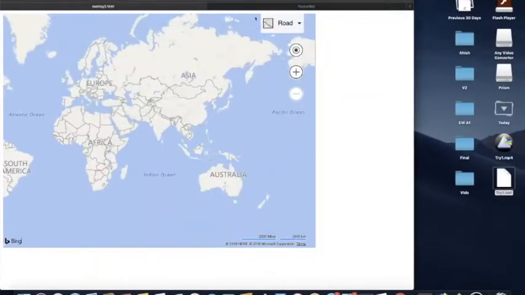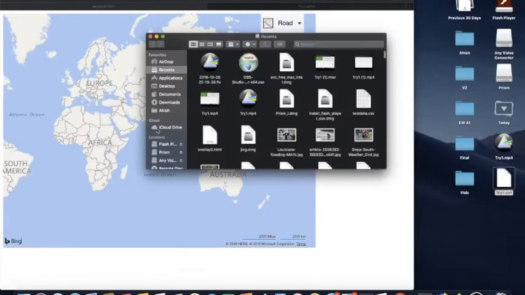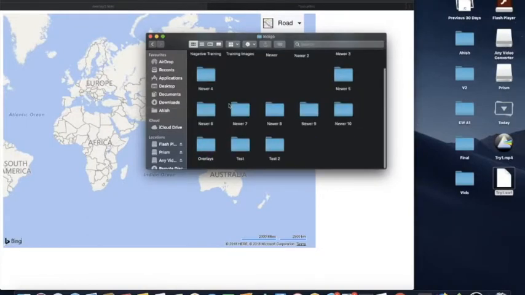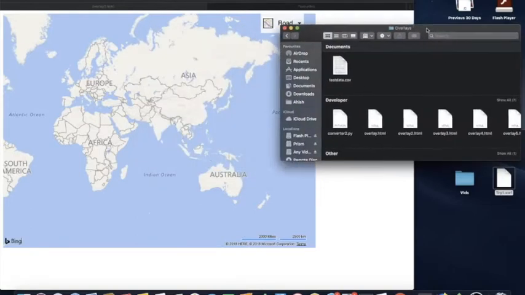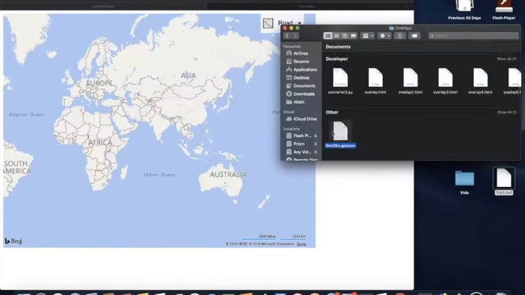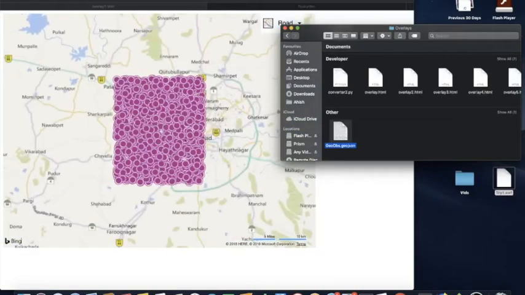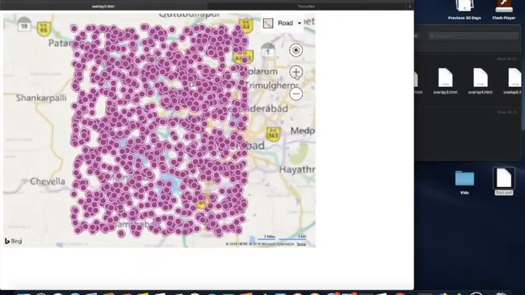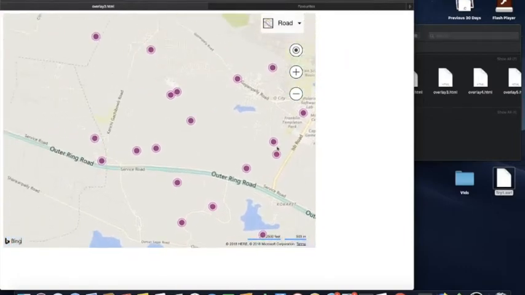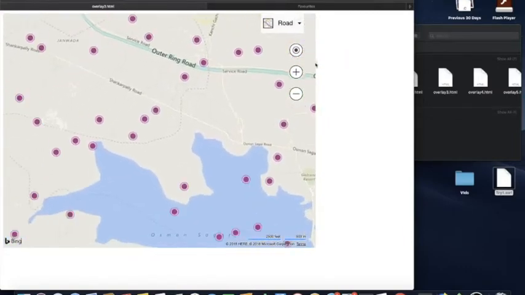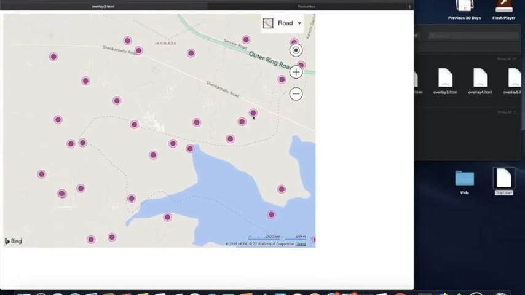So here's the script that we are running in the browser. So we navigate to the GeoJSON file that we've generated randomly to create test cases to test the code. So you drag and drop the GeoJSON file onto the browser, and immediately you can see that all the points are marked on the map. So we zoom in and we can see all the individual locations of people on the map. And this can be used to find out the density of people in given areas during disasters, so we can know where to concentrate our rescue efforts.